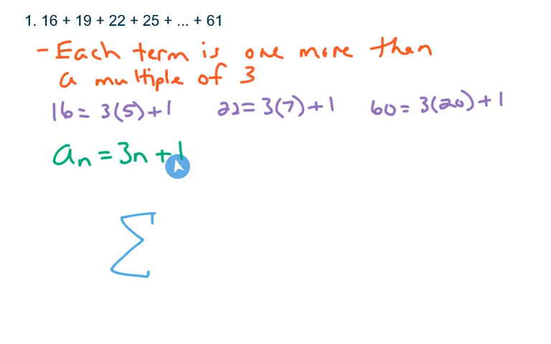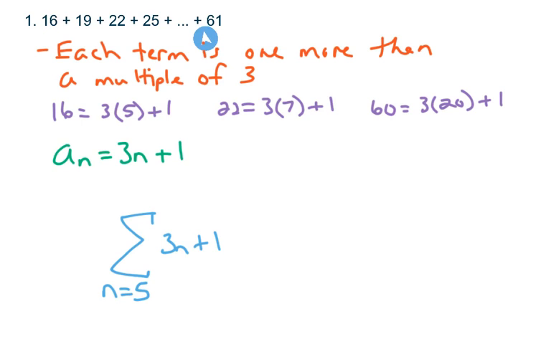This is our general term, this is what's going to go after the E. This is going to be 3n plus 1. The question is, what are the two numbers going to be? We know we're using n, so it's going to be n equals something. 16 is the first term in our series, and we could say 16 is equal to 3 times 5 plus 1. So I think it makes sense to start with n equals 5 in this case. Like I said, we don't have to start with 1 every time. We can start with something else, and this time we're going to start with 5, because 3 times 5 gives you 15, plus 1 gives you 16. So the starting term in our series is the fifth term, which is 16.